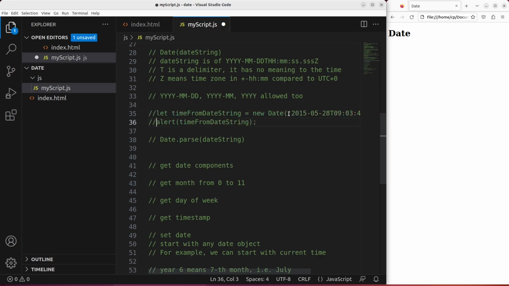In addition to entering a date string in the previous manner, I can also show you another way to interpret the date string, so that the time can be obtained from the date string. The idea is to use the Date.parse method by entering a date string. So let me show you my current date string.